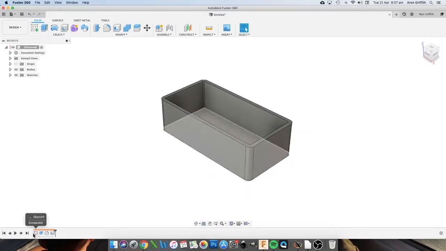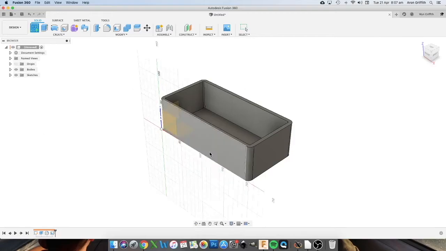There are relationships between these things. And as a general rule of thumb, when you create things, you go for the top level relationship. So if I was going to sketch on this plane here, if I chose the side wall of the box I'm creating, there's going to be a relationship between that sketch and the side wall of the box.